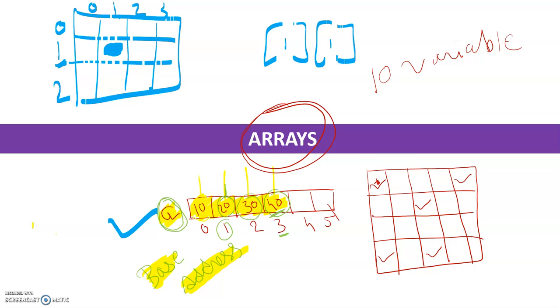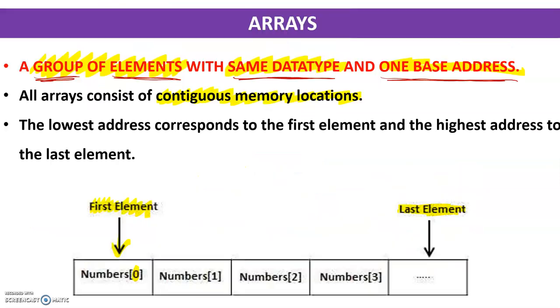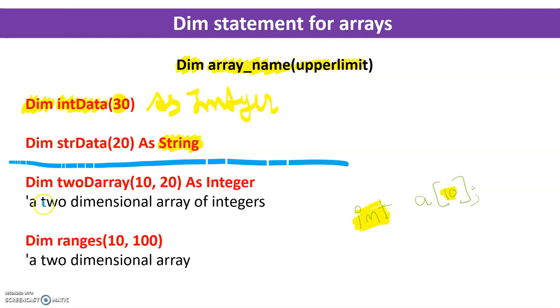location, and when you store data in such a manner, we call it a two-dimensional array, right? It's a 2D array. So how to declare that 2D array? Similar, a simple Dim, then the name of the array, but in a 2D array we need two ranges, one for the rows and second for the columns, and the rest is all the same, just mention the data type, right? Which type of data I want to store.